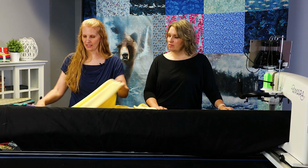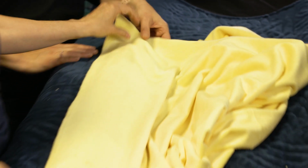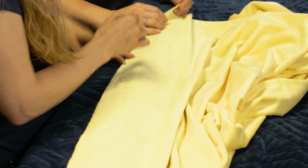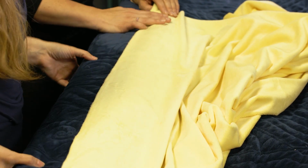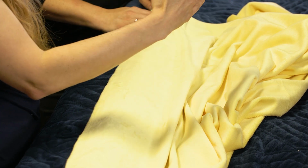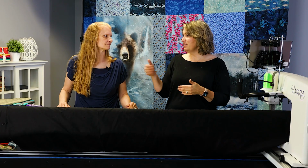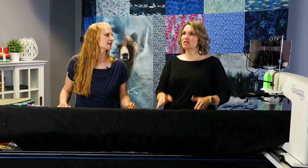If I were to take the selvage end and pin that on, it's not going to give me much stretch. So I don't have any issues with pinning it on. My issue is going to come as I'm advancing the fabric. If I tighten down on that backing too much, it's going to stretch that fabric. I'm going to do my stitching, and when I take it off, it's going to shrink back up. You have more draw-in throughout the quilt. I've totally seen that happen where somebody's like, my quilt is 4 inches shorter than what's on the back. Minky, oh, well, did you stretch it?